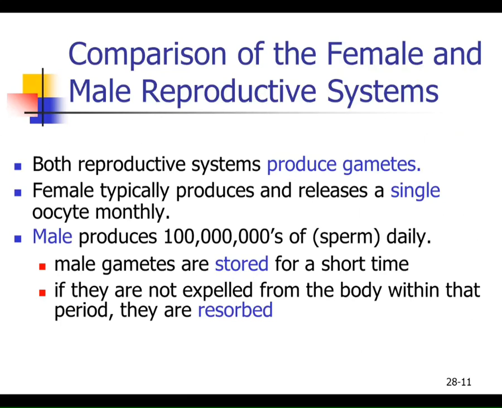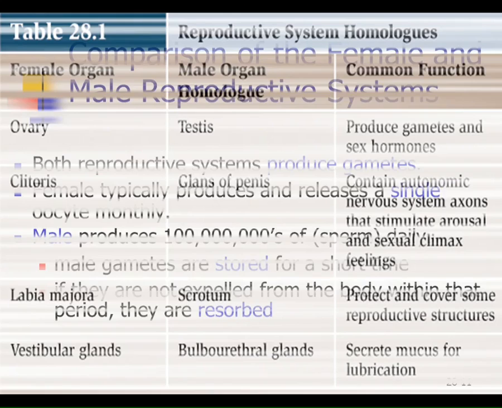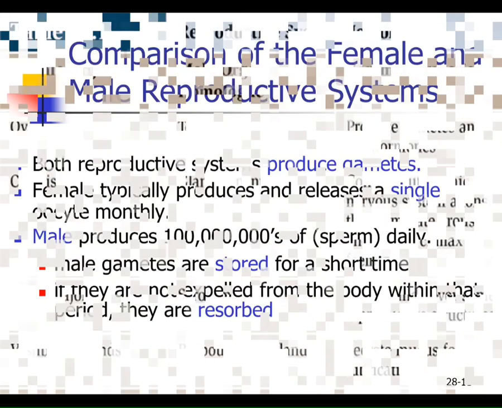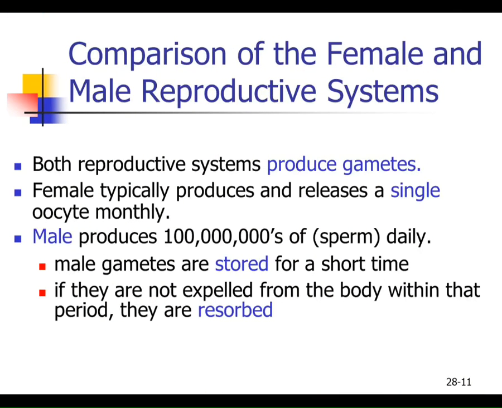Males, in contrast, are producing hundreds of millions of sperm every day. Women are producing all their eggs long before they're born. Men aren't producing any sperm until puberty. Those gametes are stored for a short while in the epididymis and will either be broken down by apoptosis or will be released upon ejaculation. Okay, so the sperm are constantly being produced and will be, here I'm putting the word resorb, but basically they're being broken down. Think apoptosis.